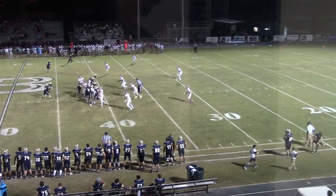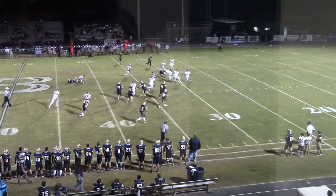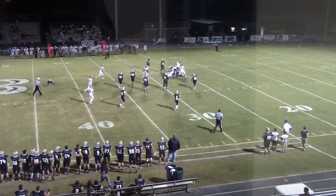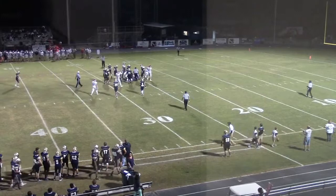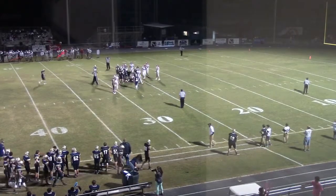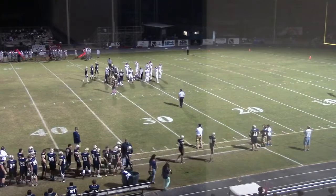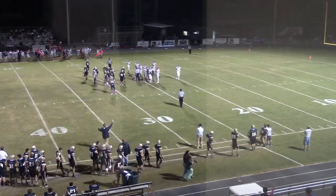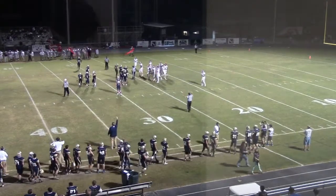Way off the line of scrimmage. Brantley County fakes the run. Collins keeps it, scoots up the middle to the 35, to the 30, to the 28, to the 26, to the 25, and a first down for Brantley County. Collins on the fake and the keeper. The quickness of the center fielder for the Herons, who made 2 spectacular catches against the Toombs County Bulldogs at Jackie Jones Field and also hit a solo home run back in March.